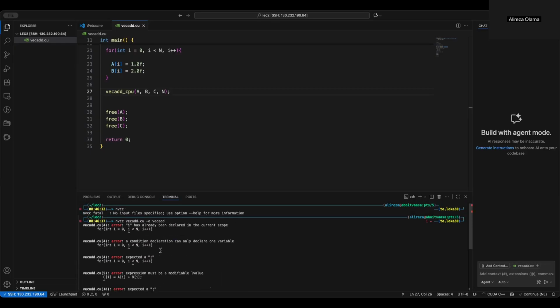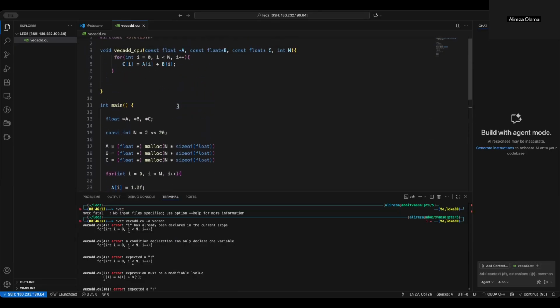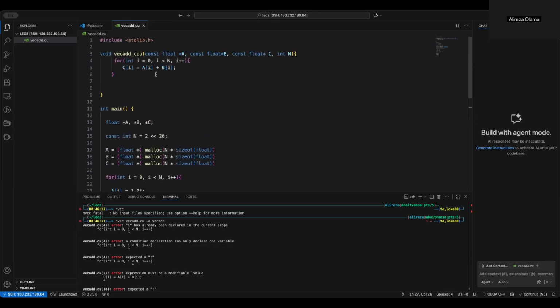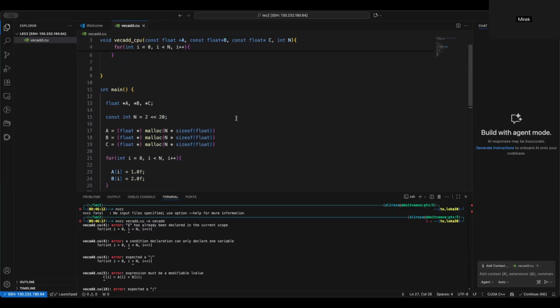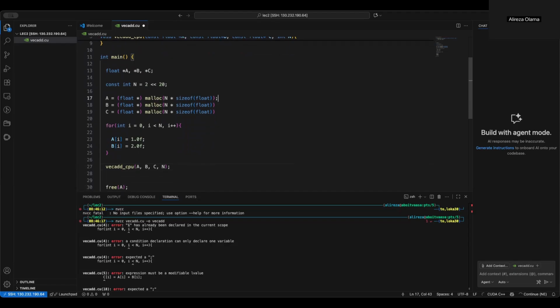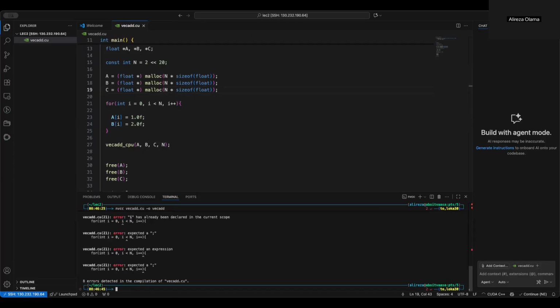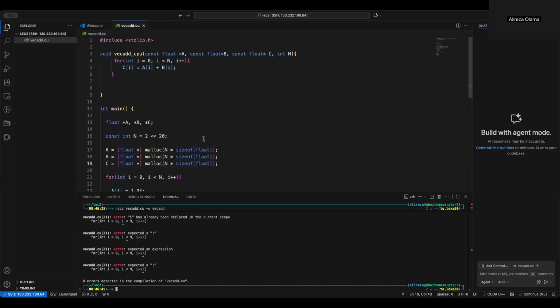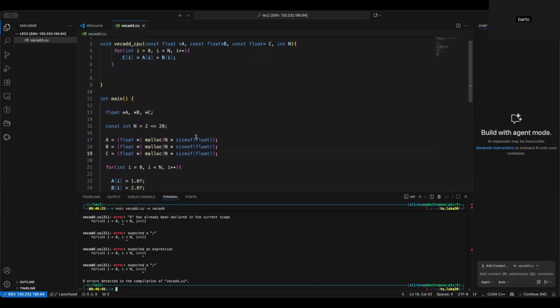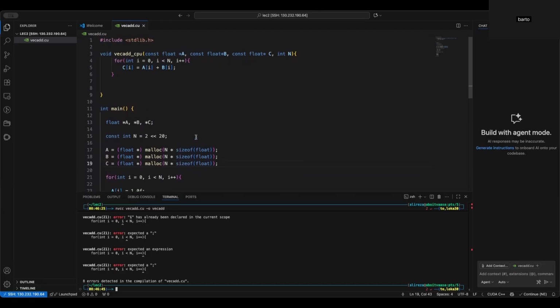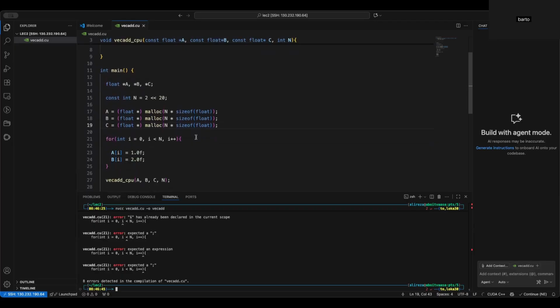What is the problem here? No semicolons after your mallocs. Ah, right, thank you. All right, what about now? Some problems in the for loop as well, I guess. Also, I think commas instead of semicolons in the for definition.